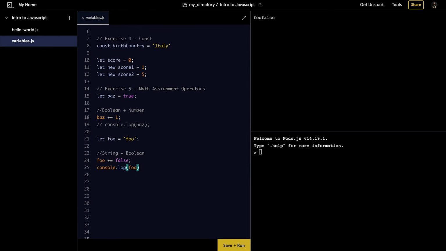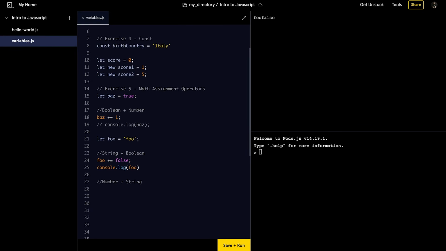So we can see what happens with a string and a Boolean is we actually have string concatenation. So here, the string foo is combined with a string value of false. So we get the string foo false. This also happens when we're working with numbers and strings. So let's do something like number plus string.